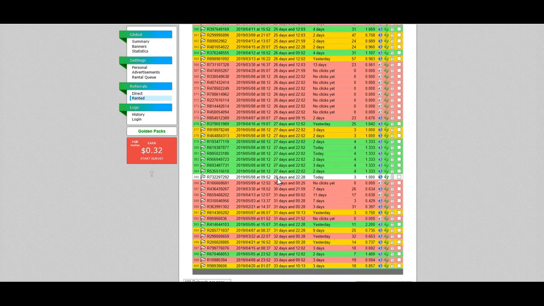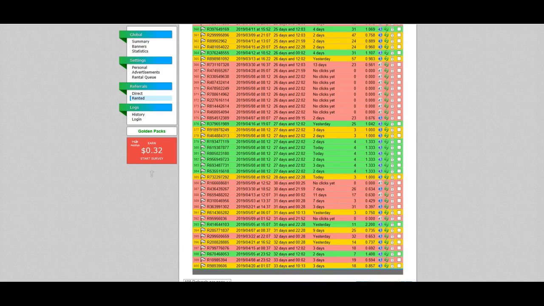So that means that I know for a fact that I need to be extending at least 14 rented referrals per day, or I'm going to run into a problem. So that's how I work out how many rented referrals I need to extend each day.